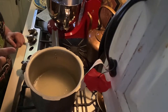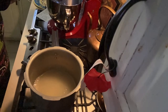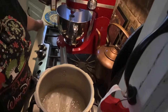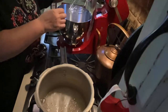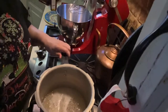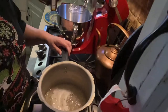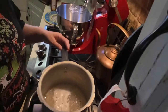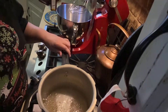While this is coming to a boil, I have my egg whites over here, if you can see my hand. And it's very noisy, so I'm gonna whip these egg whites and okay, we have whipped our egg whites and we do have a nice little peak here. And this is coming along nicely, as you can see. It is starting to come to a boil. What we want is a rolling boil. And we are going to time this for 1 minute. We're gonna cover it and time it. So it is looking nice.